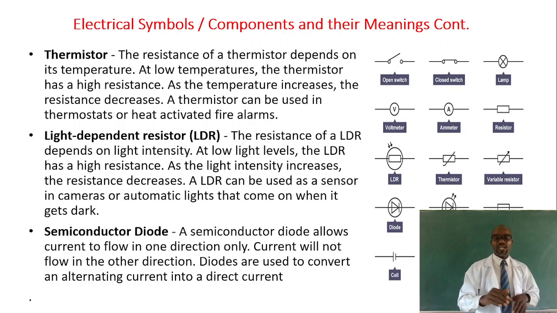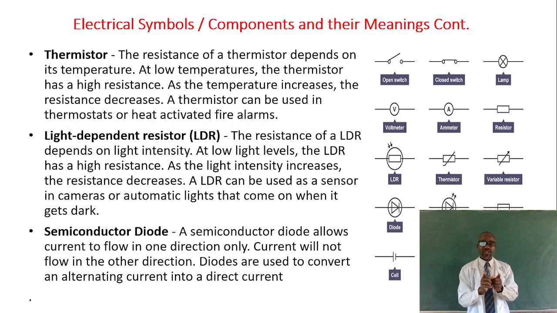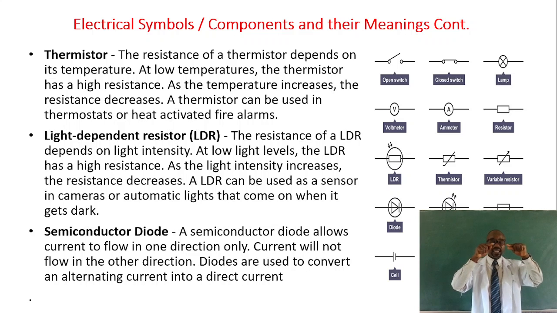All right, so let's quickly look at another symbol here that is also common to us, the ammeter. The symbol for an instrument known as an ammeter is this, okay? So what does an ammeter do? An ammeter is a device that measures small amounts of current that flows around a circuit. That's clear, all right? How can it be used in a circuit? You connect this ammeter in series, not in parallel. You connect it in line, end to end, with the bulb or with the lamp. That is in series, to know the amount of current flowing, no matter how small the current is.